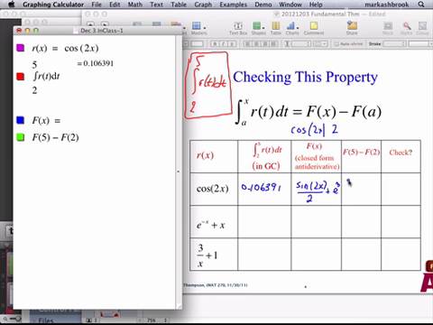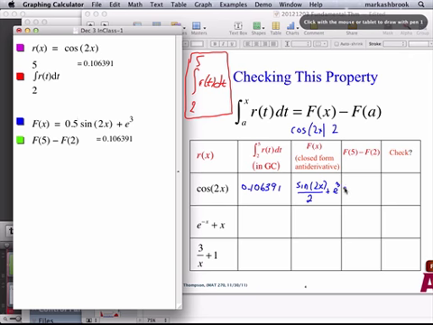Or an antiderivative? Yeah. So now let's put our function in graphing calculator in the third line. Sine 2x plus e cubed. And what did I forget? Divide by 2. So I can multiply by 0.5. So it evaluated the open form from 2 to 5, and then we found an antiderivative, and we evaluated using that closed form. Did we get the same thing? Exactly the same.